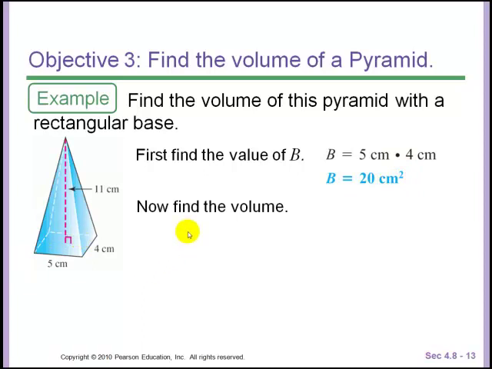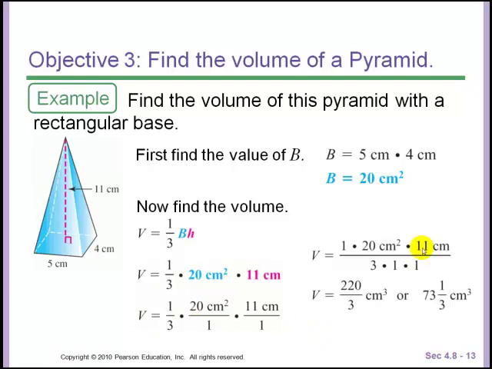To find the volume, then, you're going to take 1 3rd times that area of the base times the height. So, 1 3rd times 20 centimeters squared times 11 centimeters. We're working with a fraction, so we write 20 as 20 over 1, and 11 as 11 over 1. Unfortunately, nothing will simplify, so we are going to just have to multiply and get either 220 over 3 centimeters cubed, or the mixed number 73 and 1 3rd centimeters cubed. Again, I am okay with either answer, as long as it's simplified. I don't care if it's an improper fraction or a mixed number.